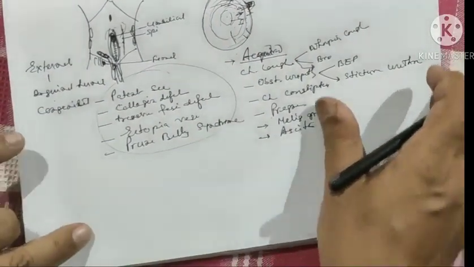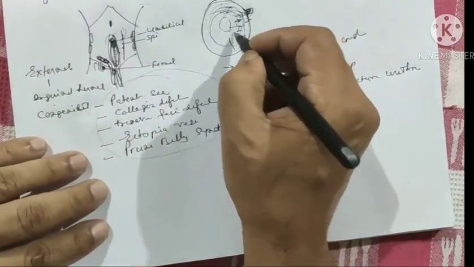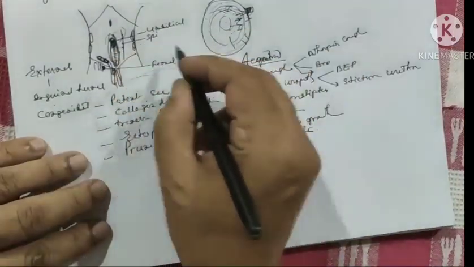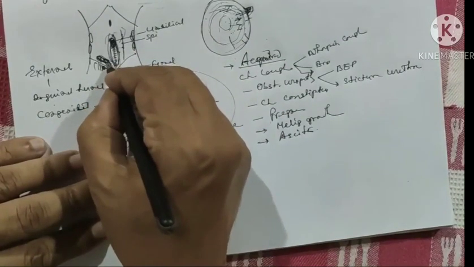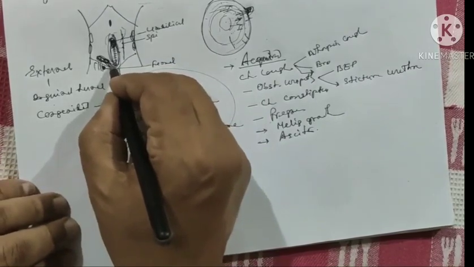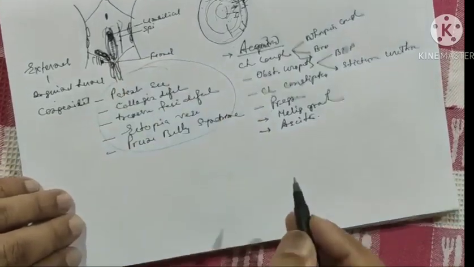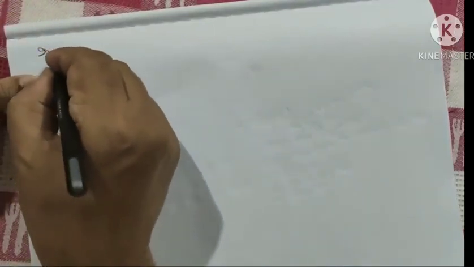for development of a hernia, it needs a sac. So these are the external hernias. Out of these, the most common hernia is the inguinal hernia. Now we shall discuss something about the inguinal hernia itself. Because this is the most common variety, we shall go for the inguinal hernia.